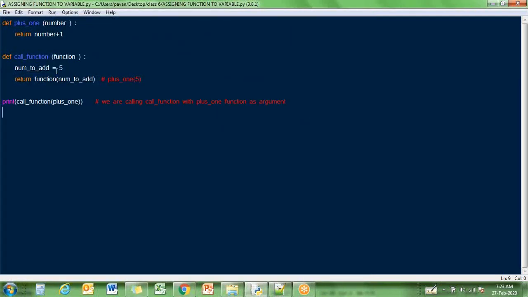The main point is not the output 6 here. The main point is we are passing the functions as a parameter. Function argument.